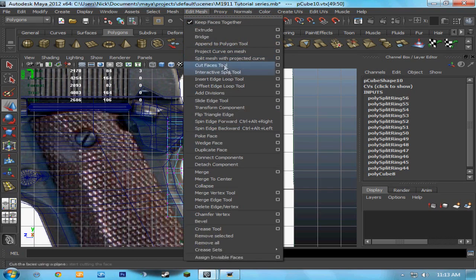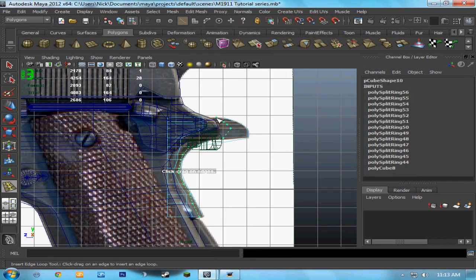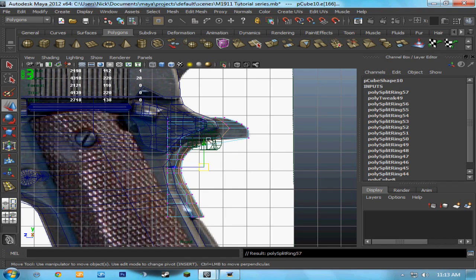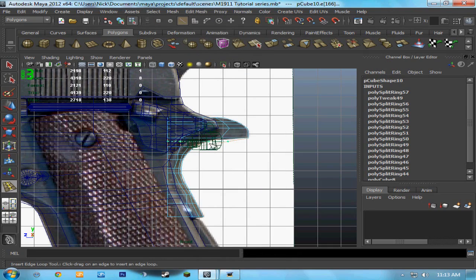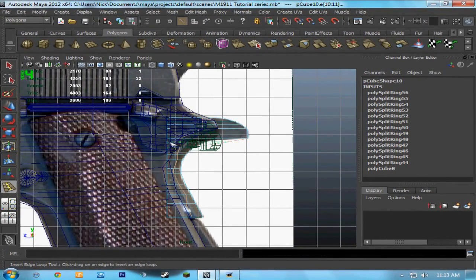We can do some edge loops. Are you kidding me? How? Oh. Sorry guys, don't do that one edge loop. We're just gonna do one here.